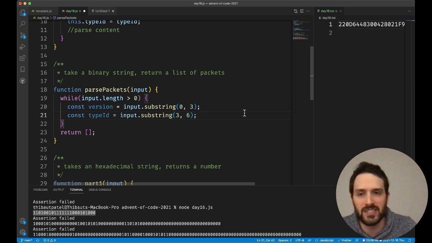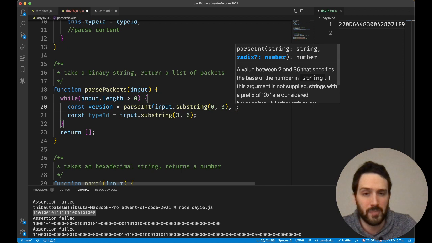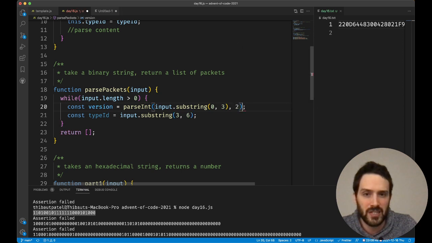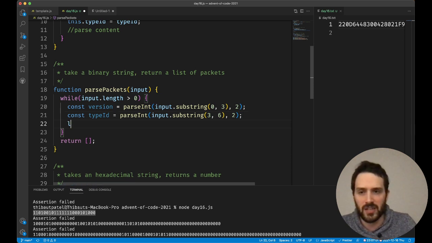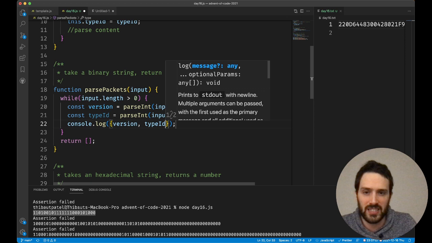We have a type ID and 3 letters, and here we would like to actually pass that from binary to decimal. Parse int, same, we pass from a binary number to a decimal number. That should be fine. We're actually going to be logging those two so that we are sure we have version and type ID.